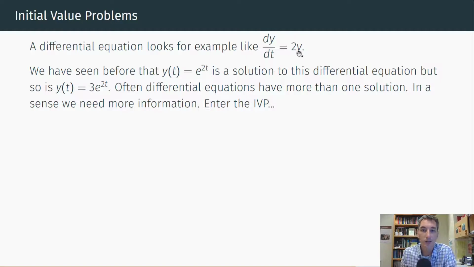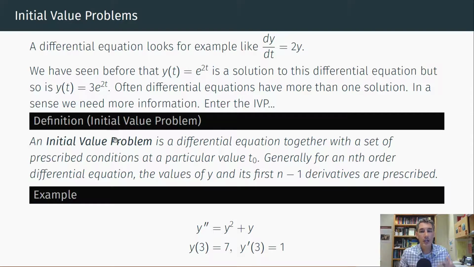All right, and the reason we want to do that is, for example, if you have something like dy dt equals 2y, well, e to the 2t is a solution, but 3e to the 2t is also a solution. Right? So differential equations have more than one solution, but for an initial value problem, when you plug in t equals 0, this one would get 1 and this one would get 3. So if you specified the initial value of the function, only one of those could be true. And generally speaking, an initial value problem will end up specifying exactly one answer.